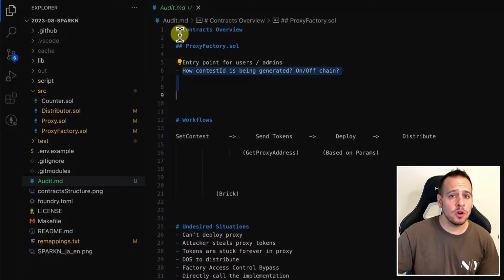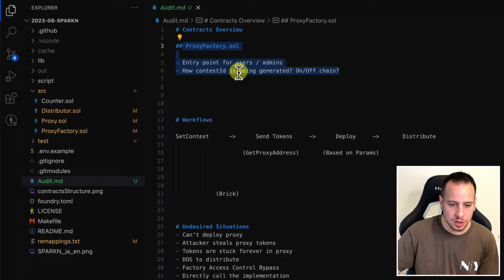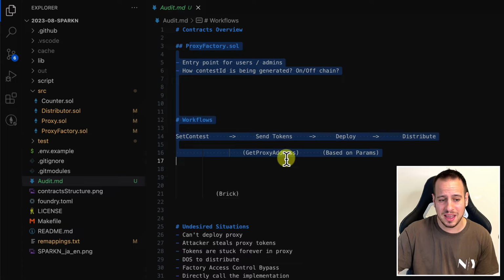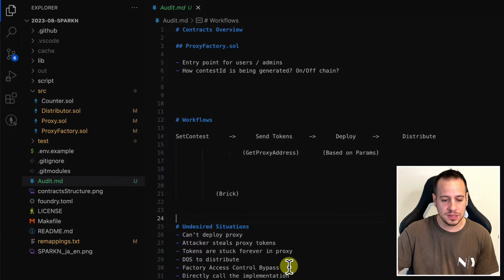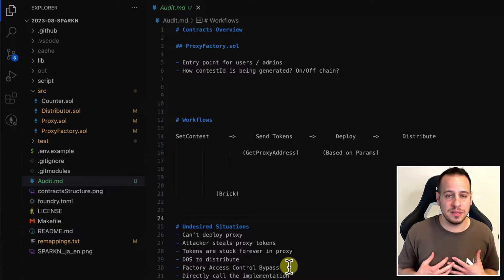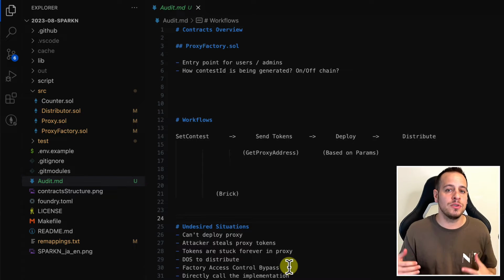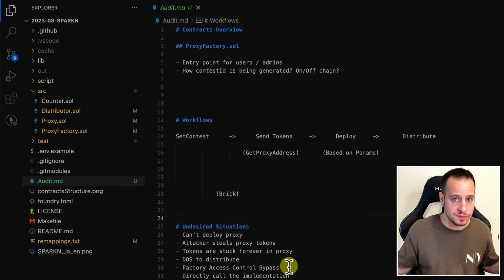Now, while I go through the smart contracts code, I also create a markdown file. Depends how much time I'm going to invest in this audit. This was an audit contest, which I did not invest so much time in. As you can see, I write all kinds of notes while going through the code. I explain to myself the functionalities of the function so I can be 100% sure how the protocol is working and how it's supposed to work.